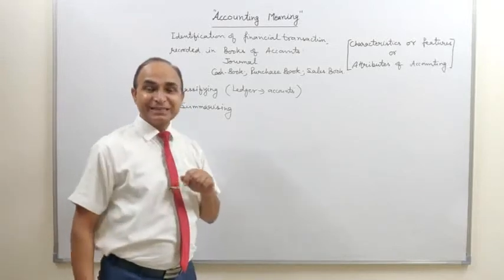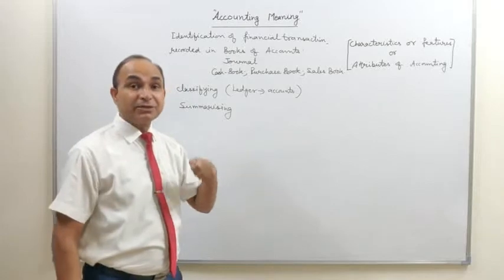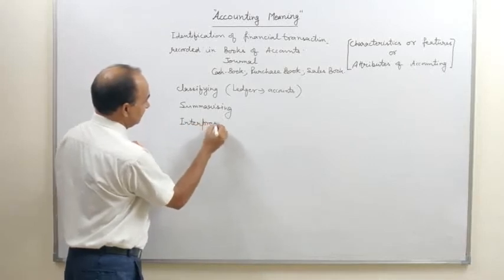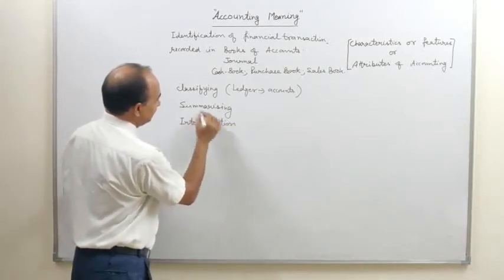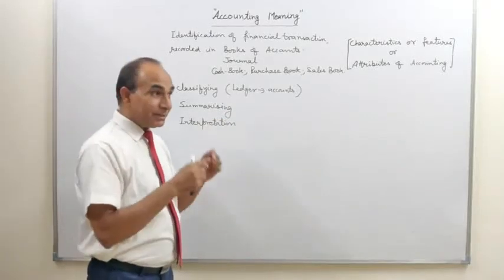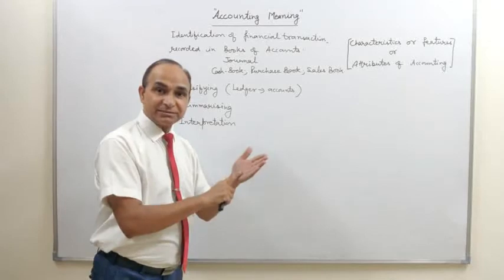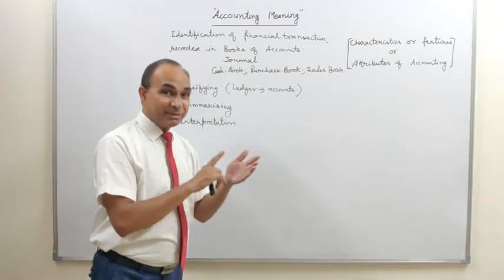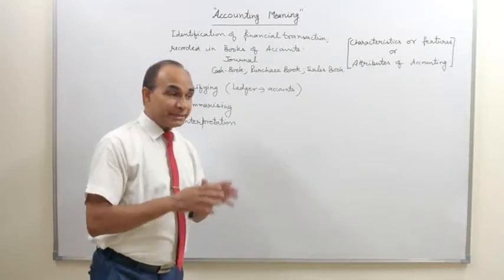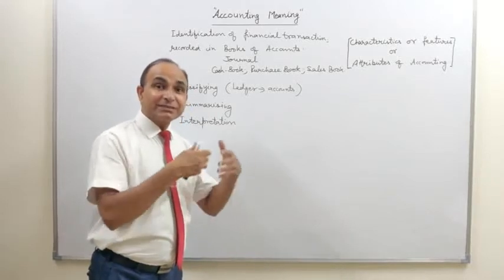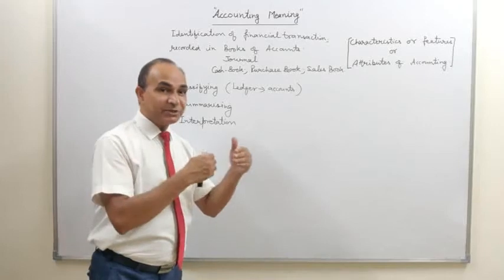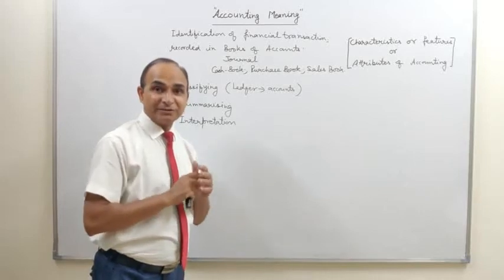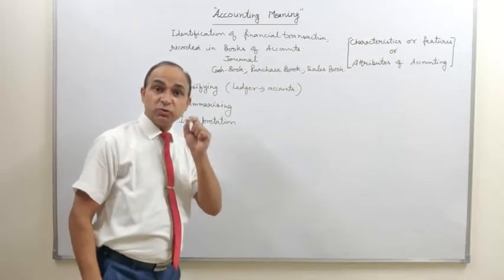And after summarizing, these results are interpreted and communicated to the concerned parties. That means interpretation. After preparing a summary of the business results, these are reported to the concerned people like investors, bankers, moneylenders, customers, government authorities, businessmen, workers, etc., so that they can make their decision about their association with the business, whether they want to continue this business or not, or whether money invested by them is safe in the business or not. It is their legal right, and this is done through accounting.